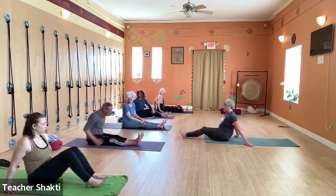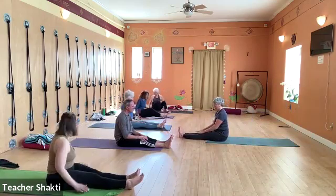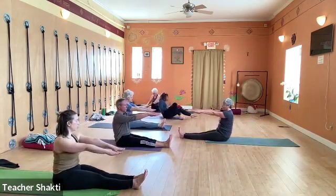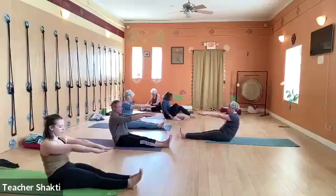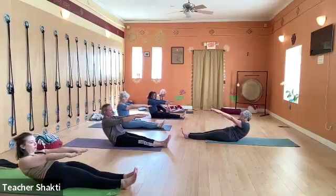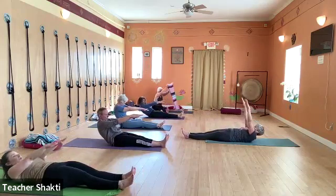Okay, now make sure you have enough room behind you. So you're probably going to scoot forward, so your head is on the mat. And then when you lie down, your arms are going to be overhead. Firm your legs. Extend your arms. Now, you start to tuck your tailbone under and elongate your spine. So you're going towards flatten, shoulders are round, right? And then at some point, you take your arms with you.